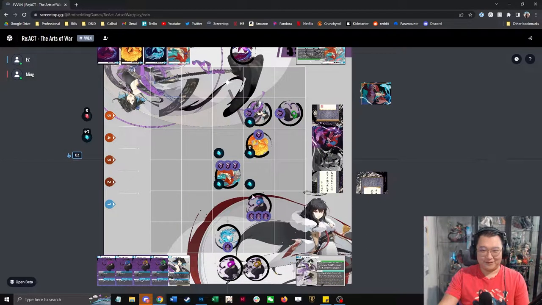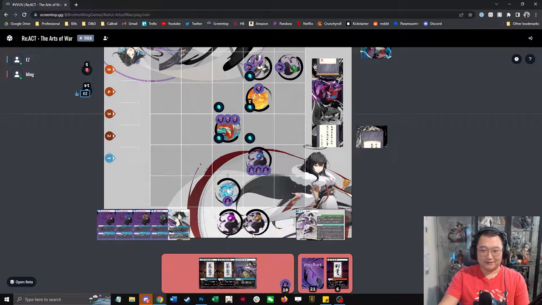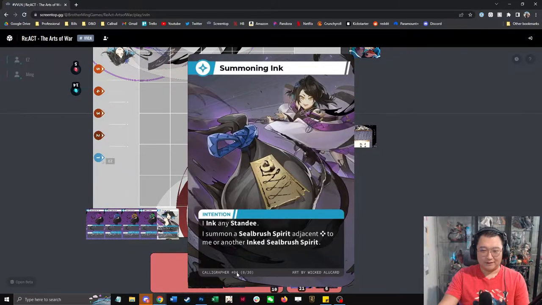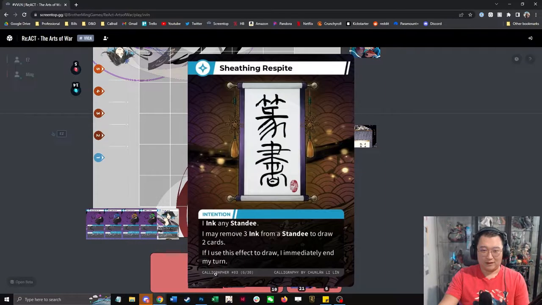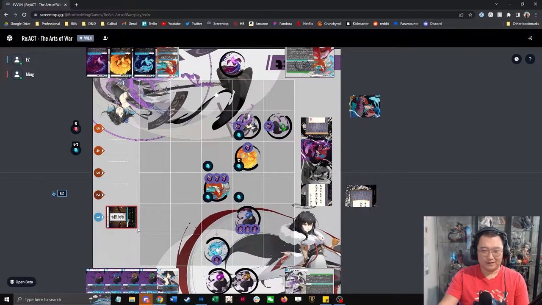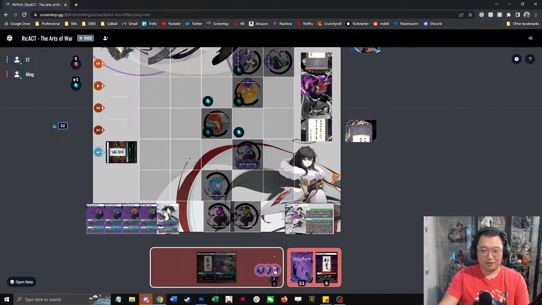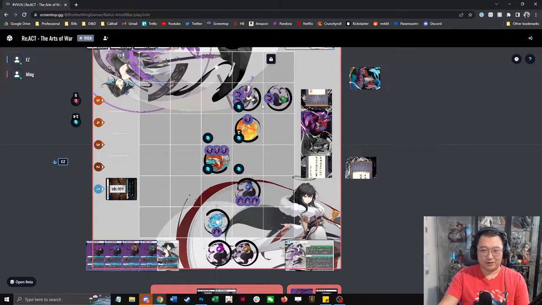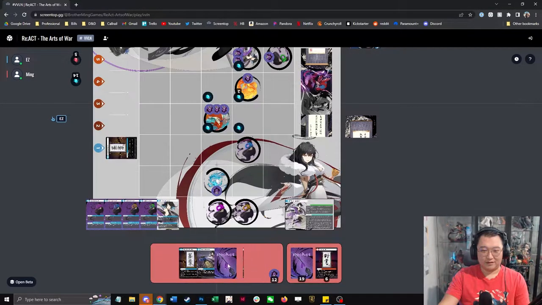This is rough. This is rough. This is real rough. I think I'm gonna end it here. Remove three, then draw. No reaction. All right, I'm gonna ink self and remove three from. No, actually, I like having three on you. Three from this guy. Draw two cards. Okay. All right, turn ends.